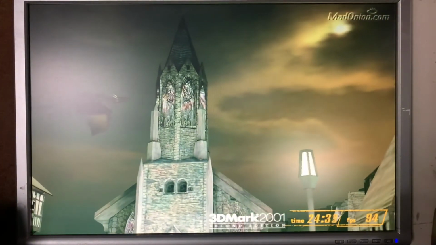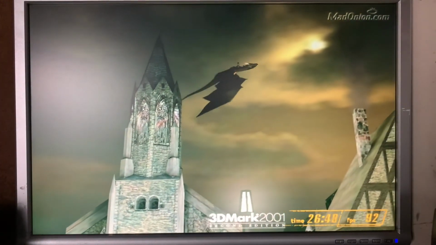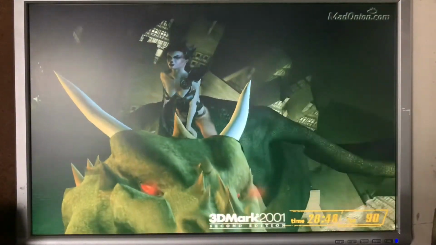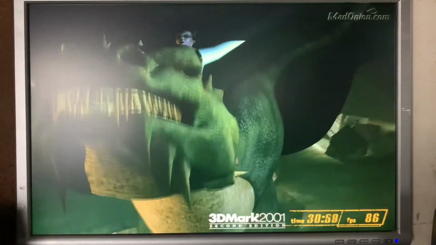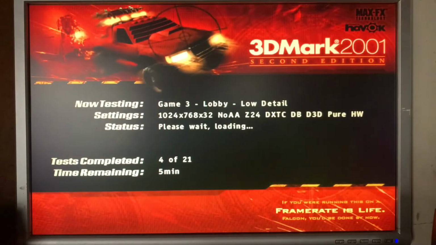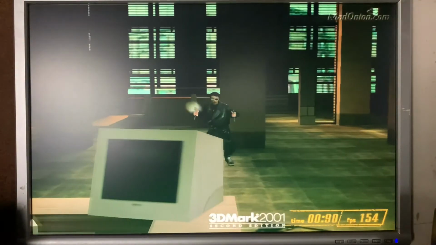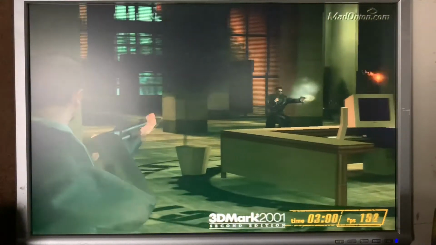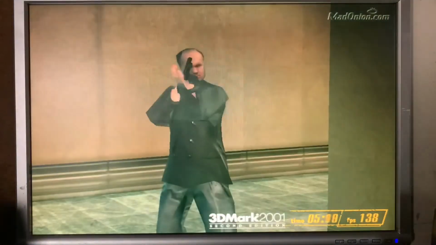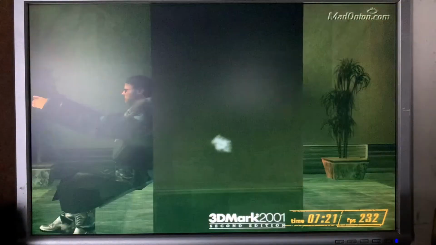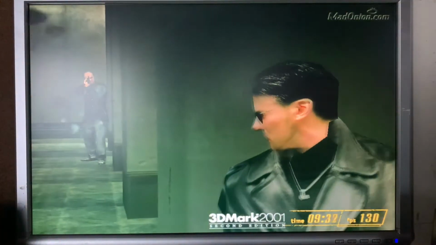What I'm seeing now, some graphical artifacts from time to time. That's really strange. I mean, especially on this graphics card.